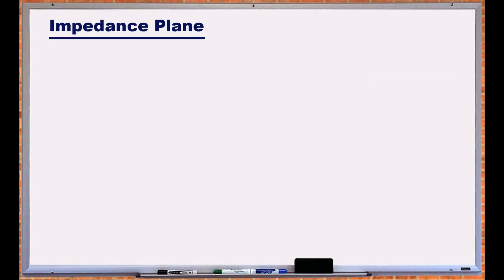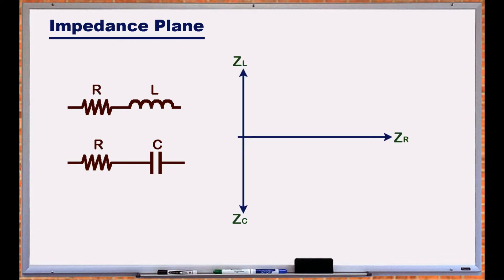To formulate the impedance of a series resistor and inductor or capacitor circuit, we introduce a two-dimensional plane known as the complex impedance plane. In this plane, the resistive impedance falls on the positive X axis, inductive impedance on the positive and capacitive impedance on the negative Y axis. From the plane both the impedance magnitude and its phase symbolized by theta can be calculated easily.